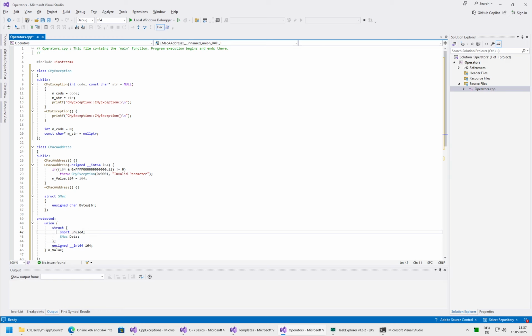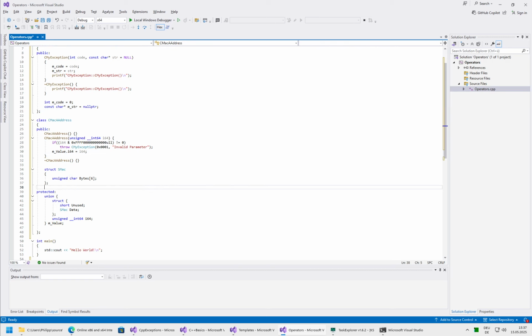And I think if we don't give a name to the outer structure, we should still be able to refer to it in a nice way. Yeah, we can still refer to this as data. Nice. Okay, and then of course something to get. So let's say const. Or let's not go with const. Let's just return the thing as a copy.